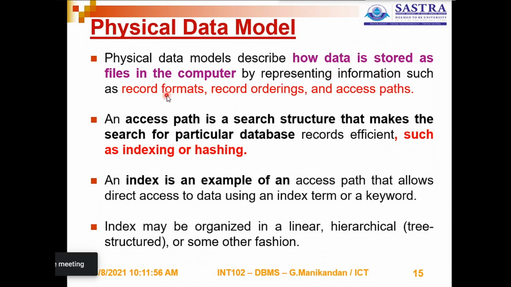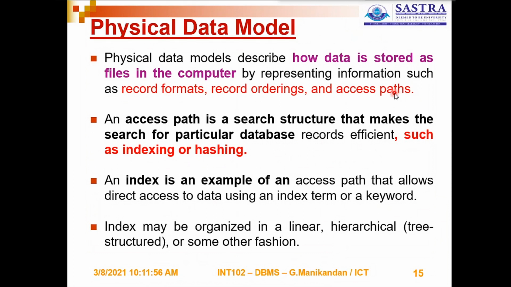I think in the last class itself we discussed the access path. Suppose I ask you, what is the need for an access path? Your entire database resides in your secondary storage device. If you want to directly extract the data, the time may be more because there is a speed mismatch. How to reduce the time? You create an index, and that index is called the access path. You can create an index for your original database and keep the index in memory. The index will contain a pointer pointing to the data available in your secondary storage device.